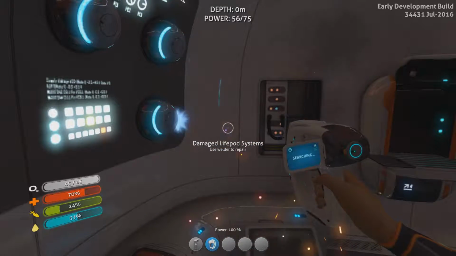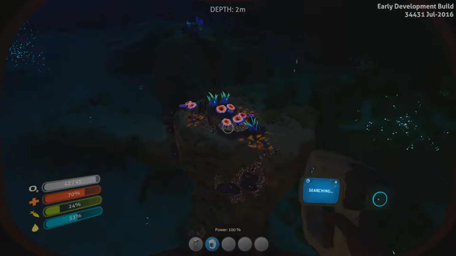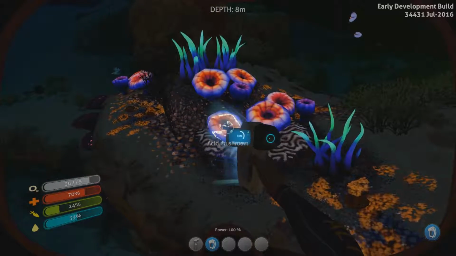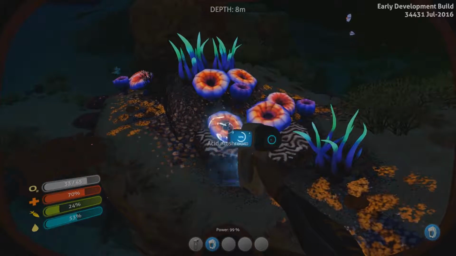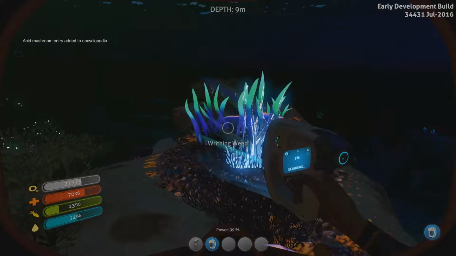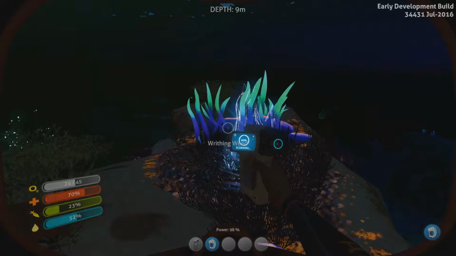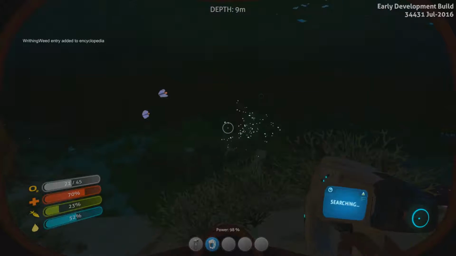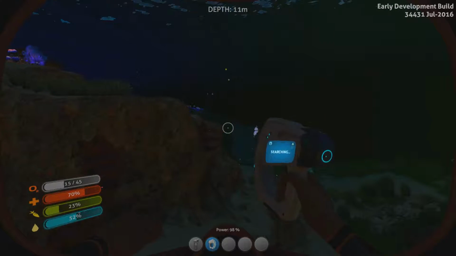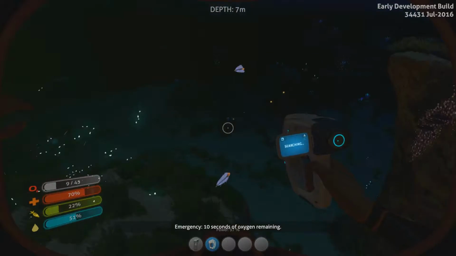First time you grab anything, he has to look over it. Now I can use the scanner to go around and scan things. And there you go, you can just scan plants and see what they're used for. Though these writhing weeds probably aren't going to help you much, so don't worry about scanning those. Emergency. 10 seconds of oxygen remaining.